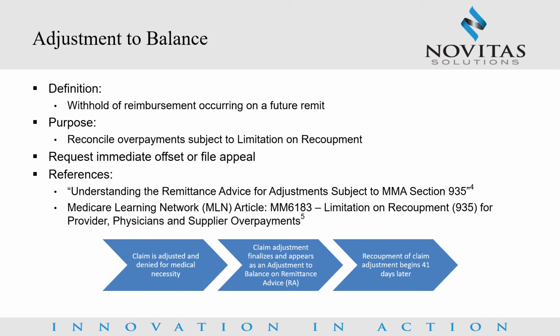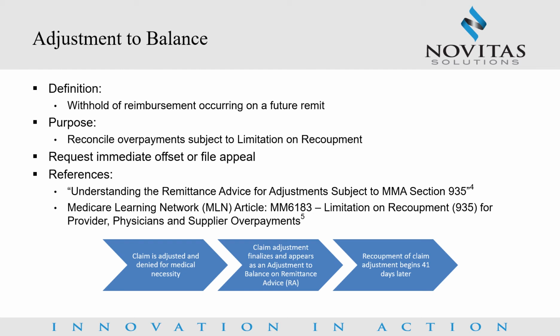As this is a high-level review of financial adjustments on the remittance advice, please refer to the Medicare Learning Network, or MLN, article MM6183 for additional information regarding the process, including appeal and rebuttal information, how to stop or request immediate recoupment, and which overpayments are and are not subject to limitation on recoupment.